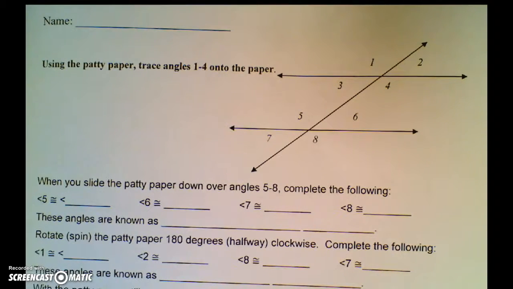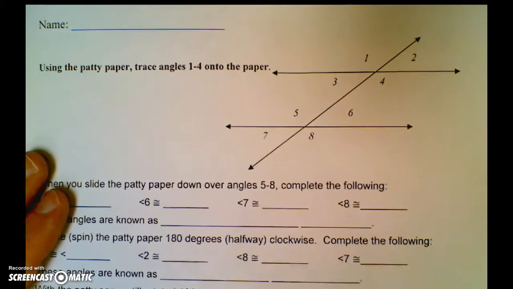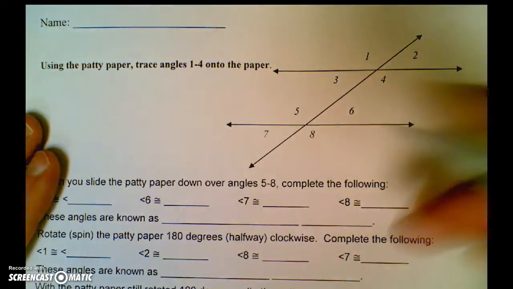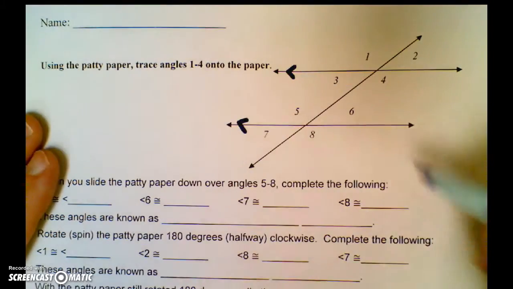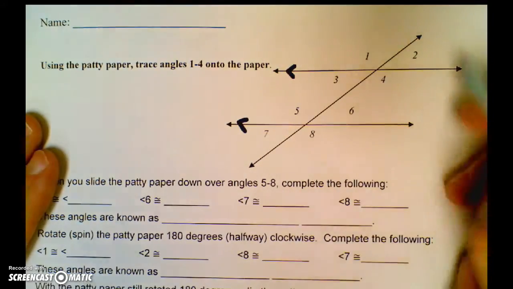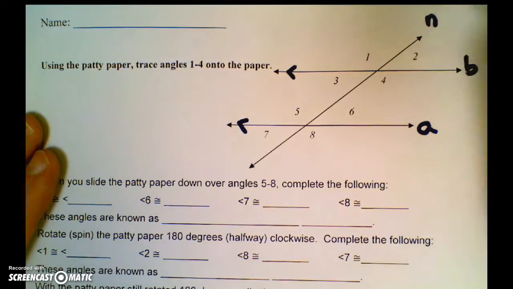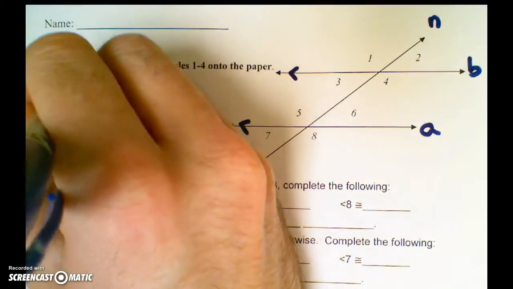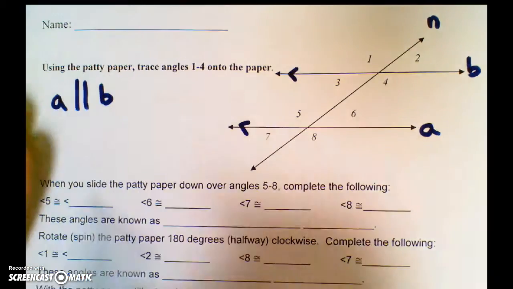Alright, for today's lesson, we're going to look at the relationship between the angles formed by a transversal crossing two lines. And in particular, we're going to focus on a transversal that's crossing parallel lines. So remember, in order for things to be parallel, they should either have this symbol on the lines telling you they're parallel, or if they name the lines, let's say I named it A, B, and N, you would see the statement A is parallel to B. Remember, that symbol means parallel.